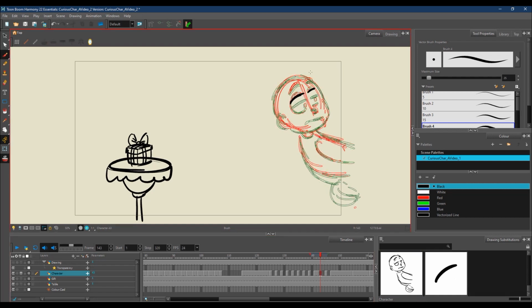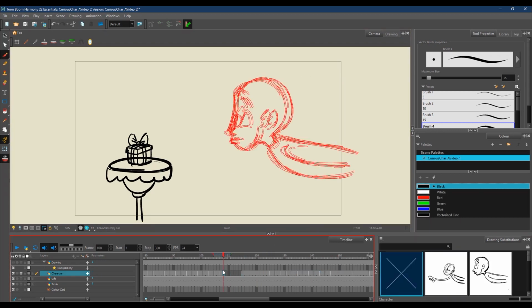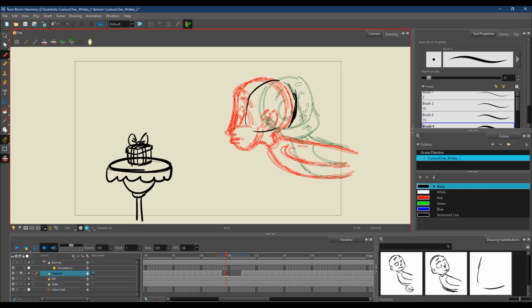So when I wanted the character to remain more still, that meant more drawings because I needed more time, and it also meant that the character was going to stay in that position for longer, and that meant more time, more drawings, and more in the same spot. So if that feels a little unusual to you, then don't worry about that. You're doing it correctly.